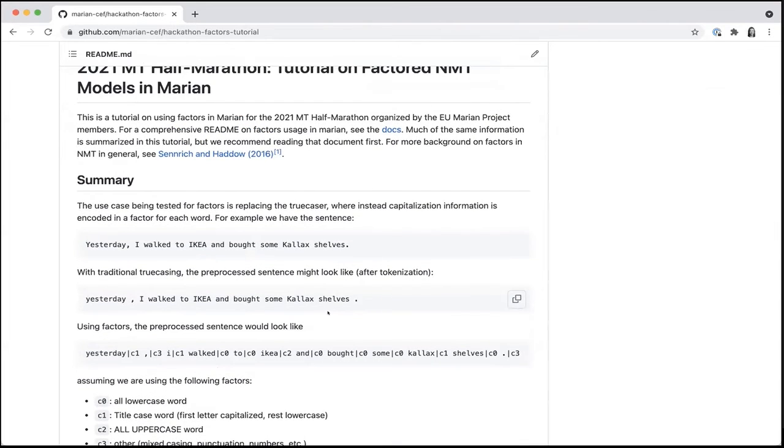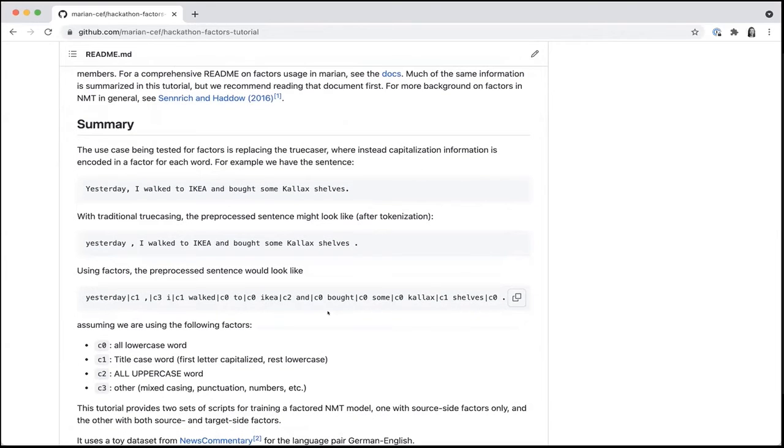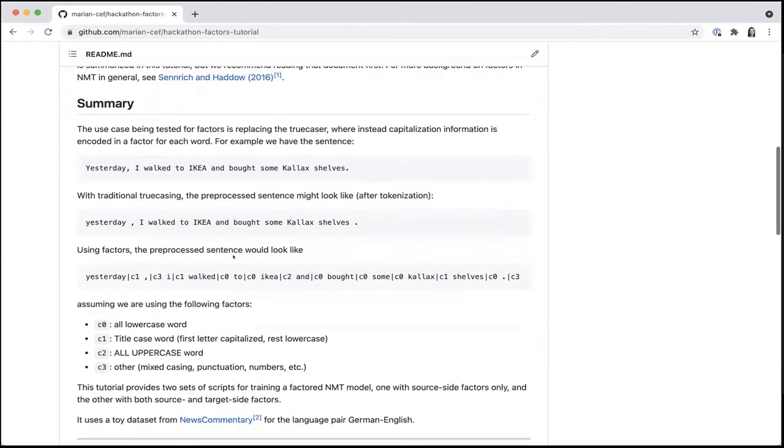As Pedro said, the task here is to use factors to encode casing information of words and subwords. So here's a little example of the pre-processing that needs to happen for Marian to be able to recognize these factors. Basically you separate each word or lemma and its factor with a pipe. So every lemma gets its own factor.